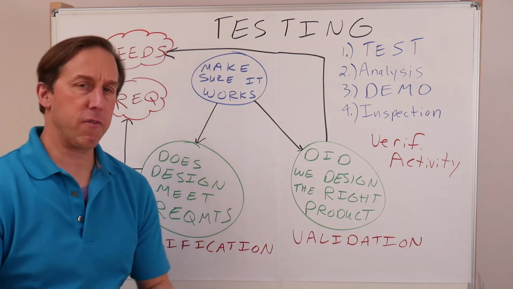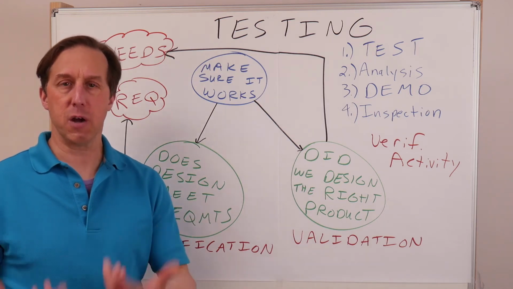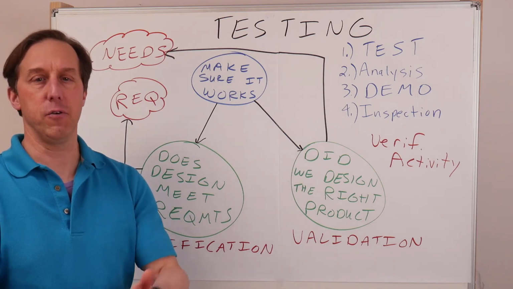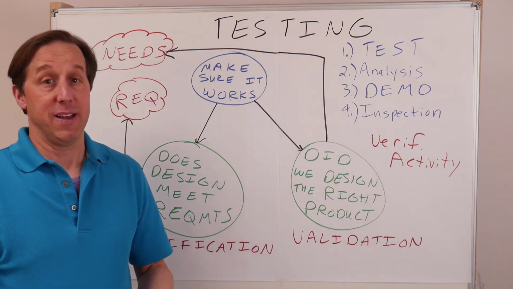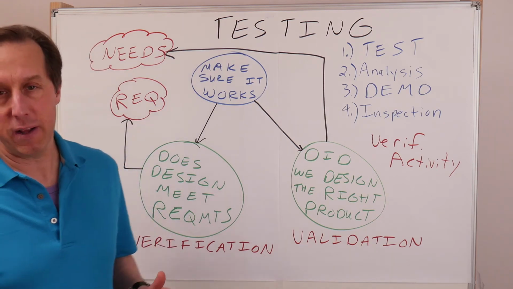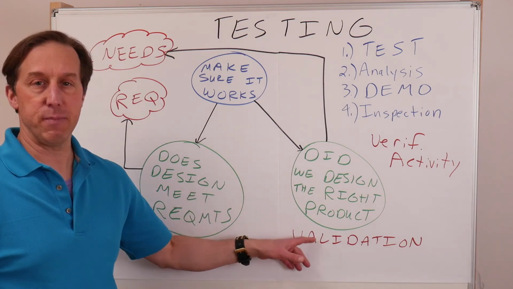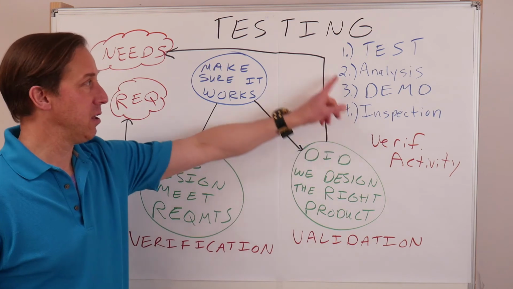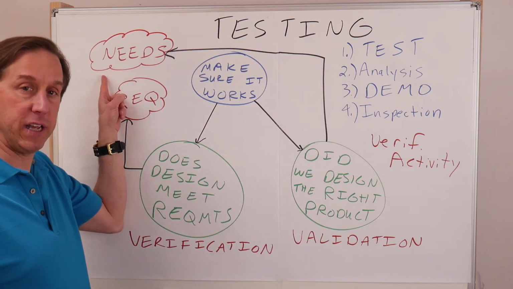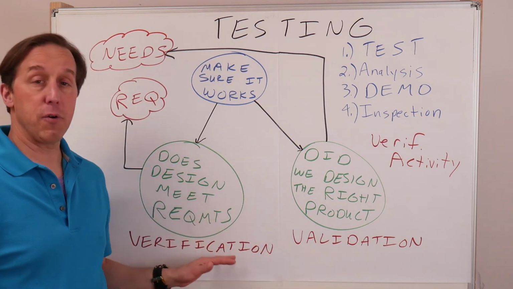So as you might recall from some other videos, systems engineering starts when a customer comes to us with a need. There's some pain point that the customer has money to spend to help alleviate. Now, our product or system that we develop can be as fancy as we want it, but if it doesn't solve that pain point, then it's a failure. So validation makes sure that we built the right product, looping back around to the needs of the customer. Did we fulfill the original need? Did we address the original pain point? So that's validation. Both are necessary.